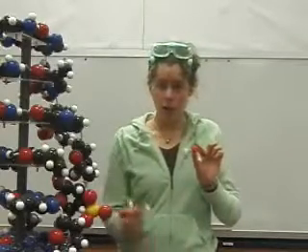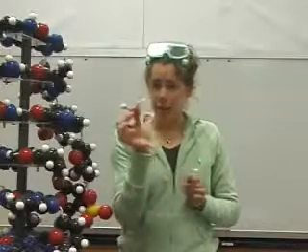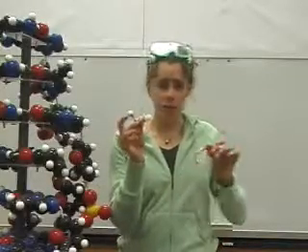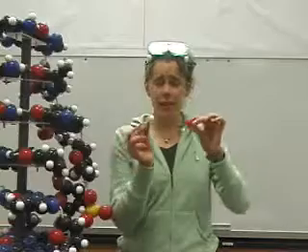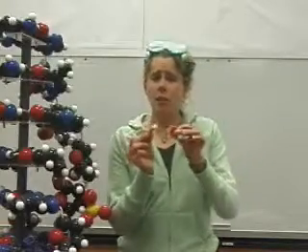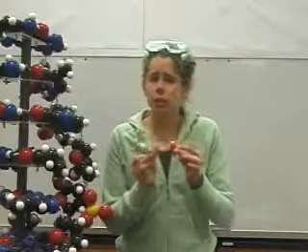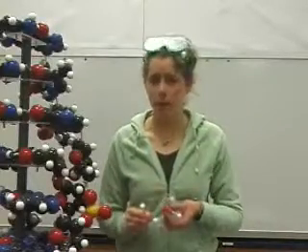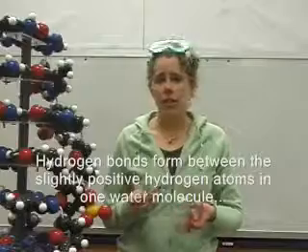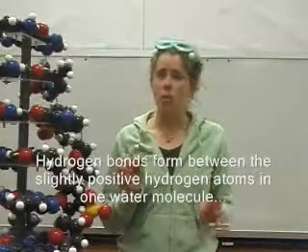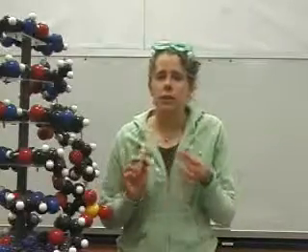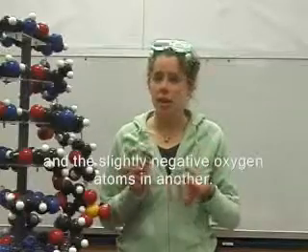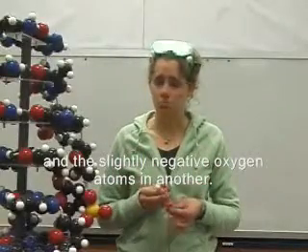So you can imagine now that if I bring two water molecules together, these slightly positively charged hydrogens will be attracted to these slightly negatively charged oxygens. There's an interaction that occurs there because of that attraction, and that's what we call a hydrogen bond. And that's really critical to understanding the behavior of water. Water molecules interact with each other in lots of unique ways because of their forming of hydrogen bonds.